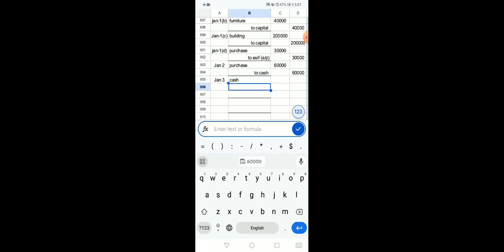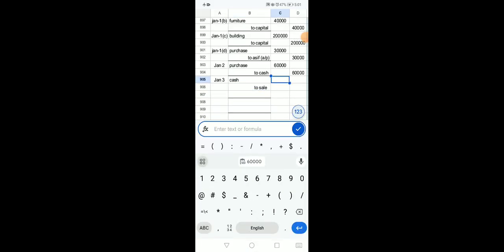Why are you receiving this cash? Because we have sold goods, meaning goods are going out. Goods are your asset. Assets are decreasing. Decrease in asset should be mentioned on credit side. So you were supposed to write goods on credit side as goods are decreasing. But we do not write goods in accounting. In place of goods we write working. What working we are doing? We are selling. So you will mention the name of sales over here. Goods were written just for the reference, and the purpose has been completed. After writing sale, goods are unnecessary to be written over here, so you may erase it.